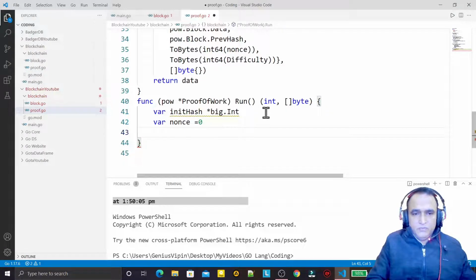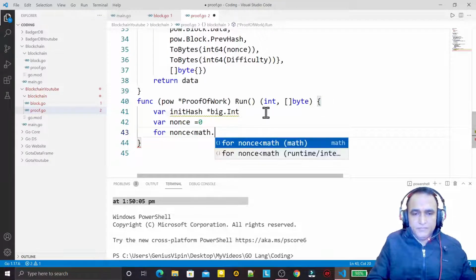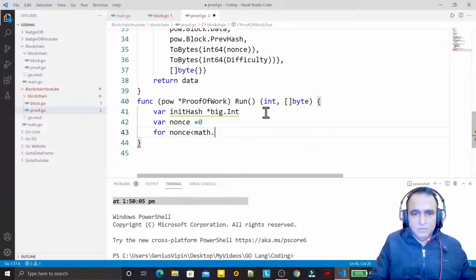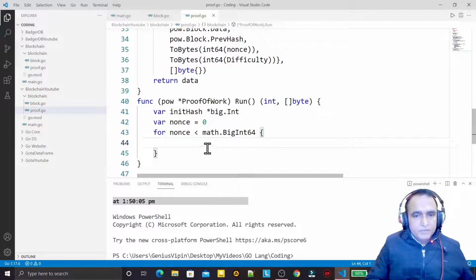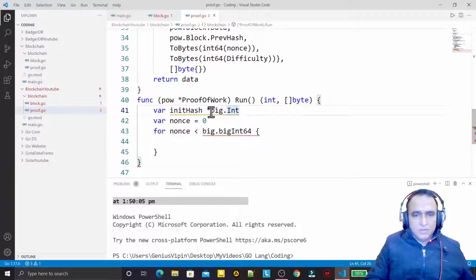Now I say for nonce value is less than math dot max int 64, like this. So here big int we require, and we have nonce value.